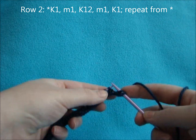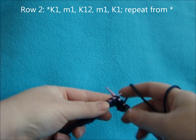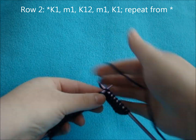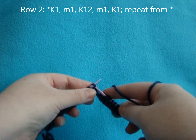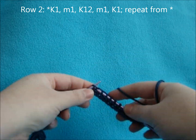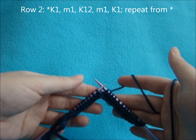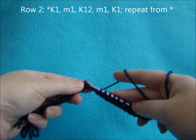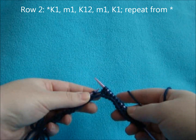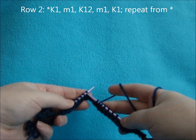So after you do your first increase, then you're going to knit 12. So now you've knitted your 12, you're technically in the center of the booty. Now you're going to make another stitch. So just pick up the bar, or however you chose to do your increases, and you're going to make a new stitch. Then you're going to knit 1, and then you're going to repeat that.